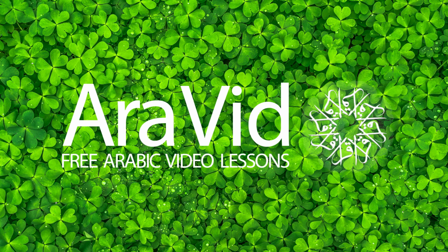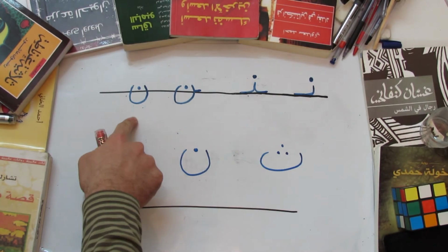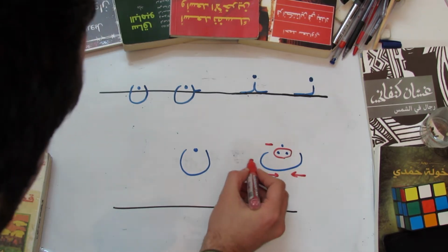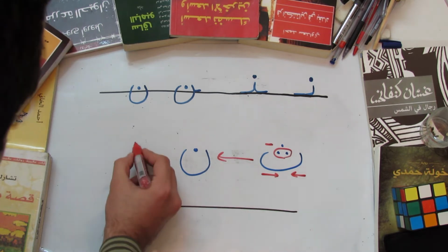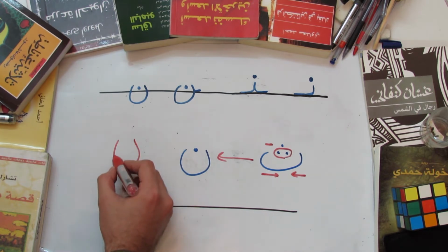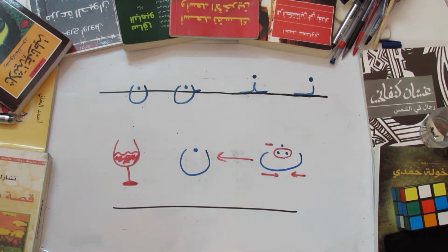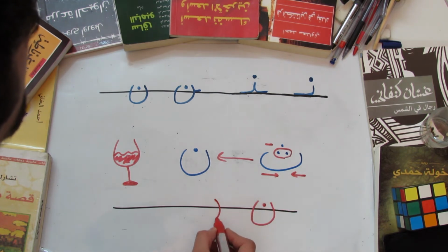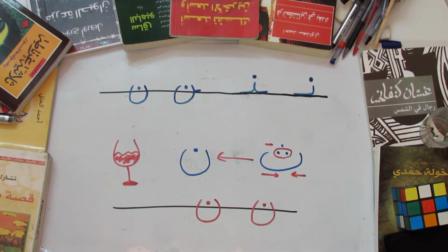Let's have a rest before moving to the last two ones. The fourth letter for today is noon. This letter is just like others in this group, but its plain form is more like a red wine glass than a plate shape. We start writing it above the line. Then we go under it, and finally go above it again, with one dot above it.